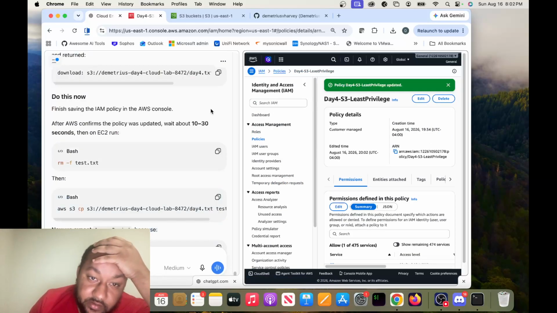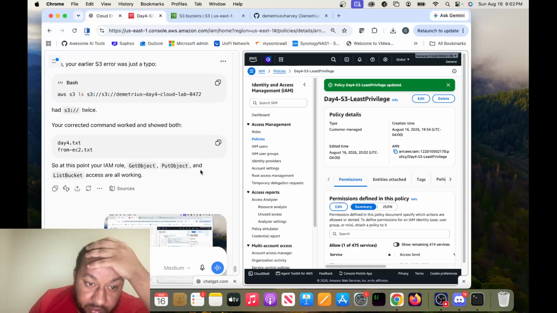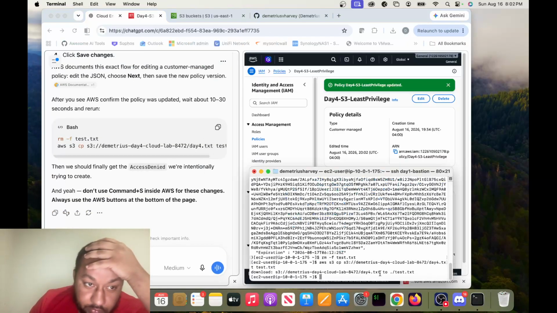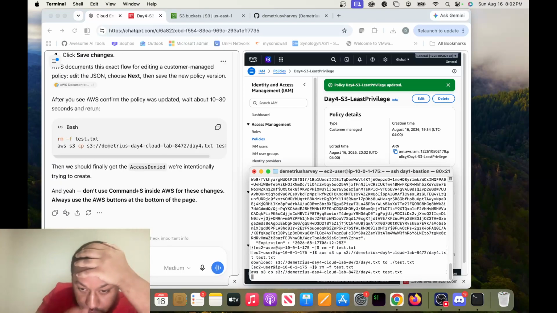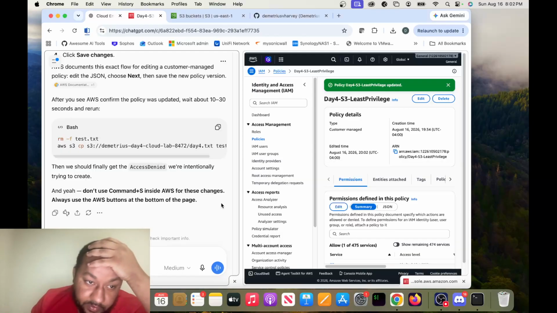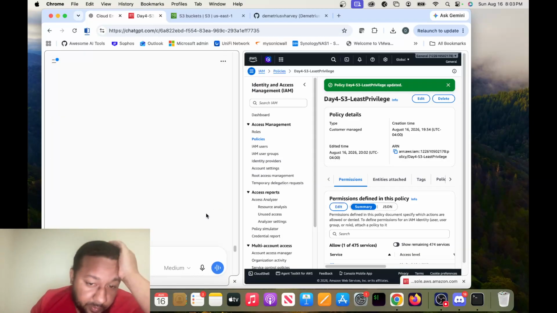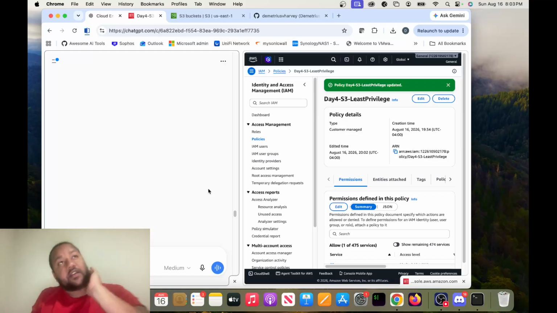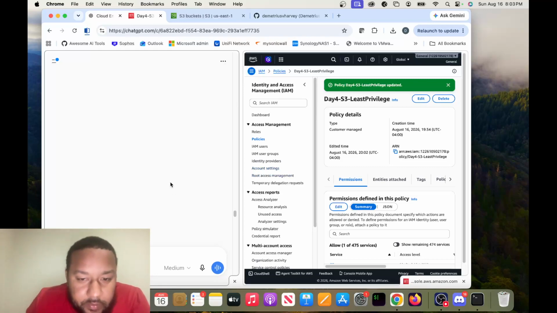So I never technically saved it. Note that Command S does not actually save it. And now we're gonna run that test. Alright, perfect. Now it says forbidden. That's what we were planning to see. So I just never saved it. That's why I got a little confused for a second. But we're good now because we proceeded and then we ended up saving it.